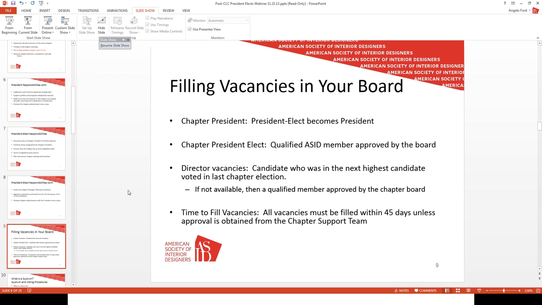Now, the intricate part of this is that if you as a president-elect or the president, if you decide at any time, if say one of the directors actually decides they no longer want to participate at the chapter level, they either resign or just say they no longer want to fulfill their commitment. What should happen is that person's name should be submitted to the nominating committee, or you can reach out to the nominating committee first to see if they have someone in the past that they could elect to be on the board.